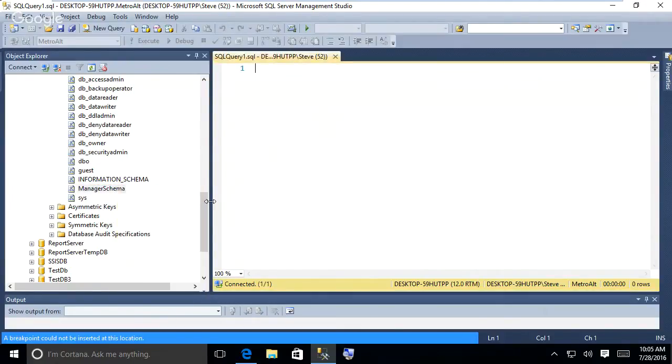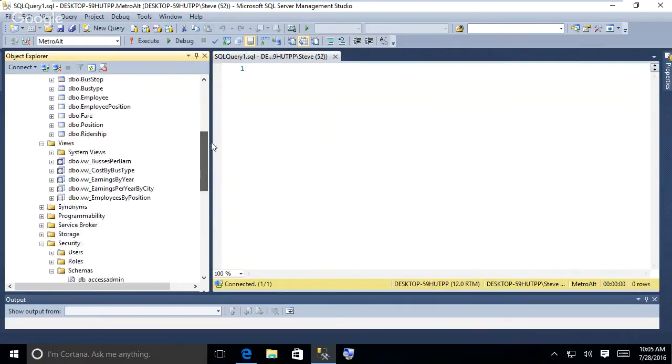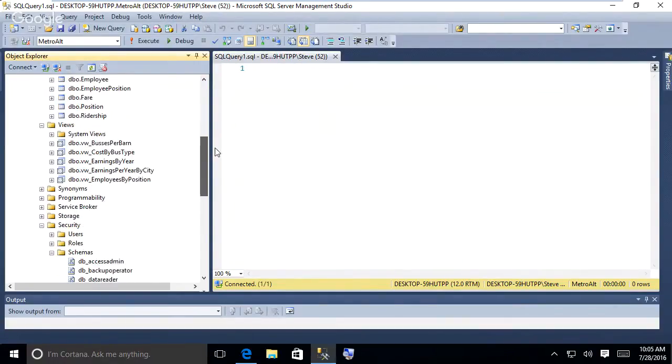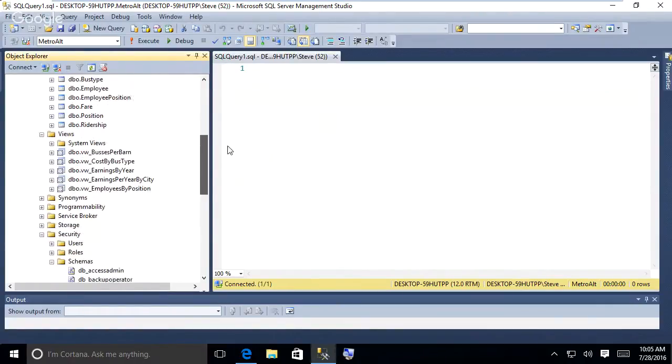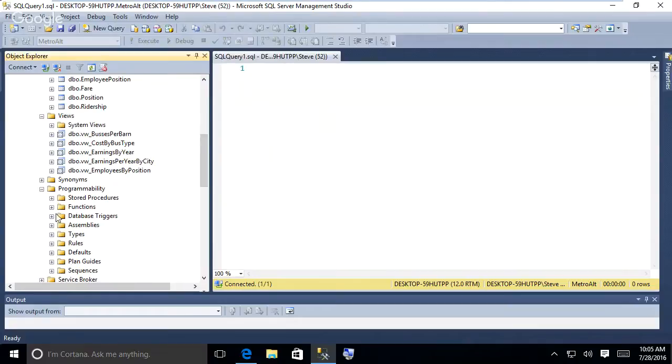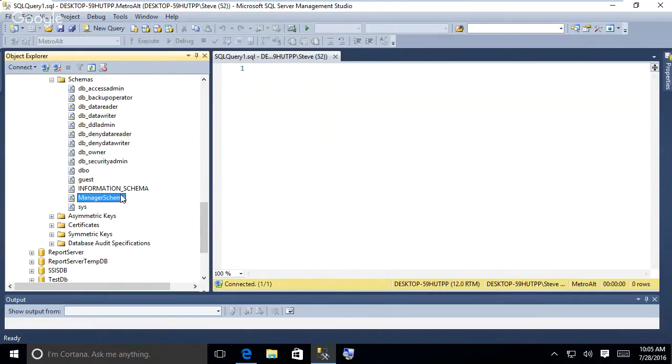Is there anything that belongs to the manager schema? I don't think so. I don't see any views or anything. Let's look under programmability. No, I don't have anything that belongs to the manager schema, so I can happily delete it.